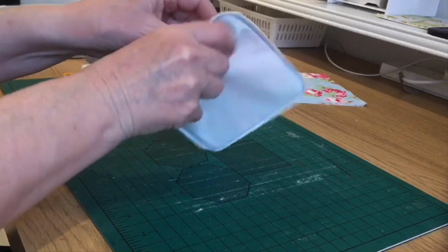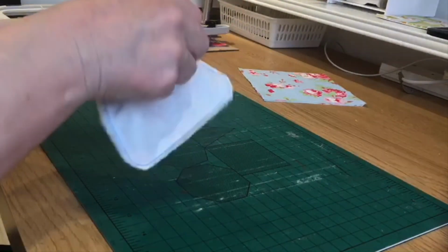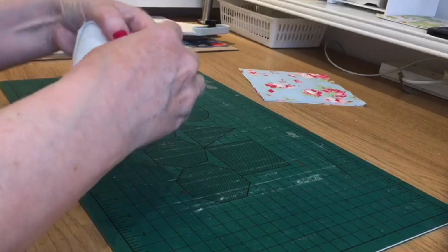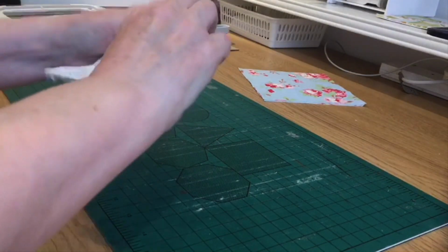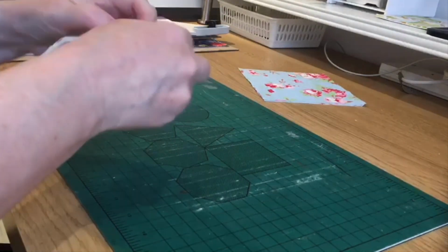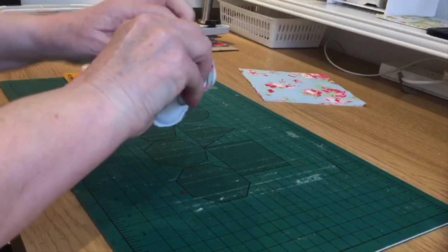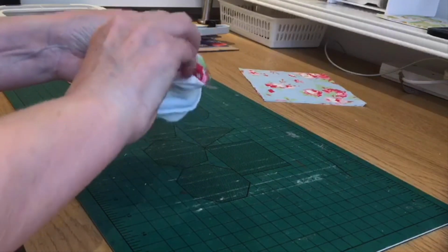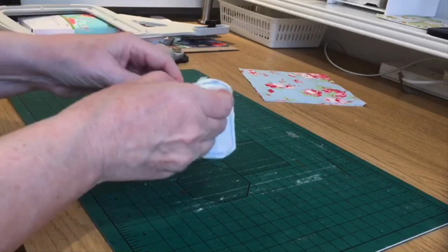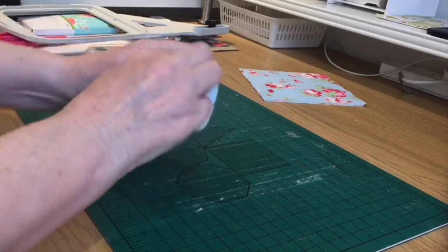So I'm going to pull it all through now. So I'm going to go into a corner and push out a corner and then just turn it all right side out through this gap. Take your time, because obviously you've got wadding and several layers of fabric. So just take your time, pull it all out bit by bit. It will come through. I know when we sew in and we leave these little tiny holes, you think, how on earth is that going to get through there? But they do if you take your time. You might have to just wrestle with it for a few minutes, but it will come out.